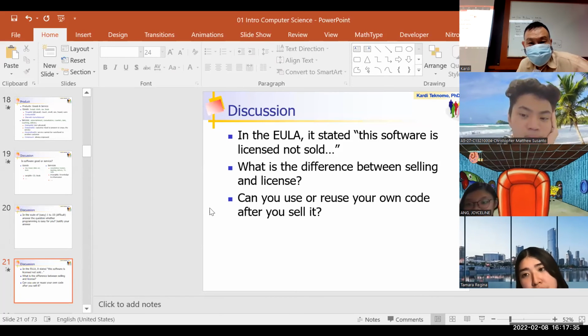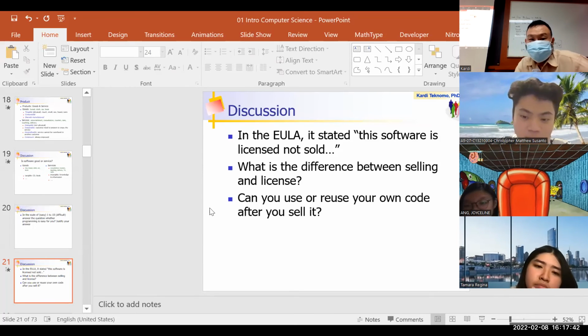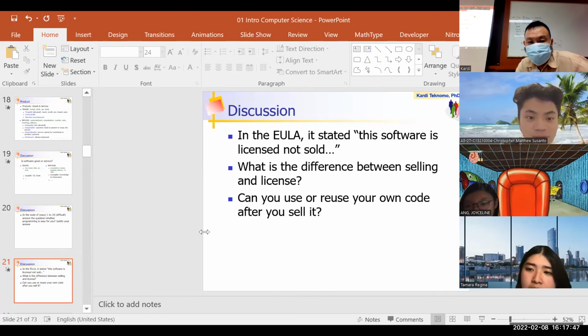What is the meaning of license? The right to use it. The right to use.